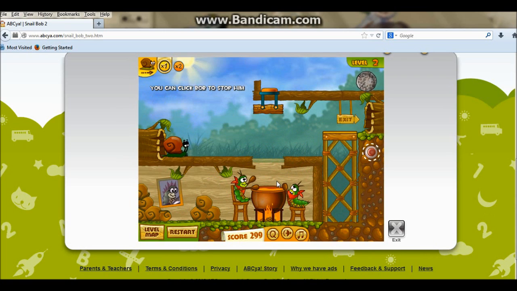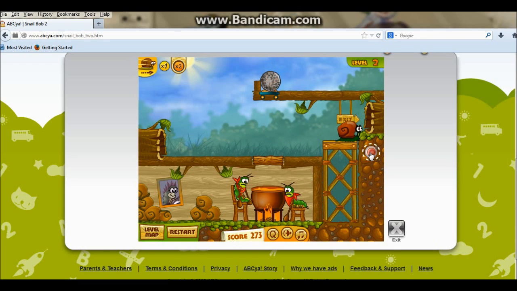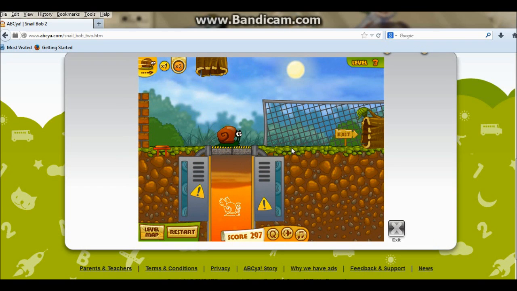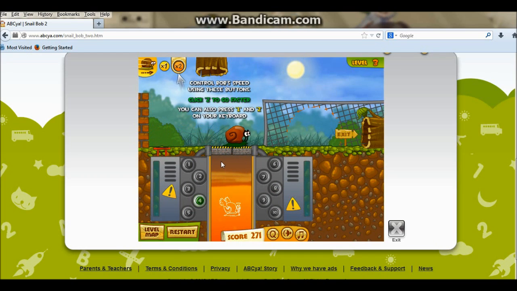Next level. You want to click him. Wait for that to click there. And then you can click him again. And then you can do that. Next level. And then you'll back up. What you want to do is click the letter 4. And then he'll die. He'll come back, and then you can just run.